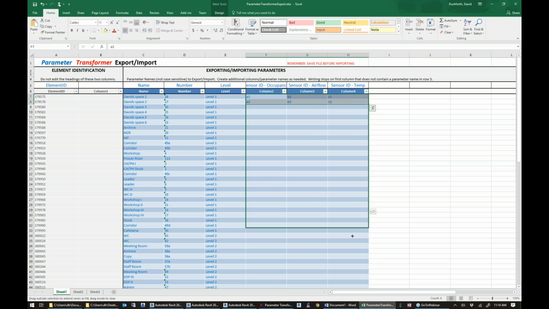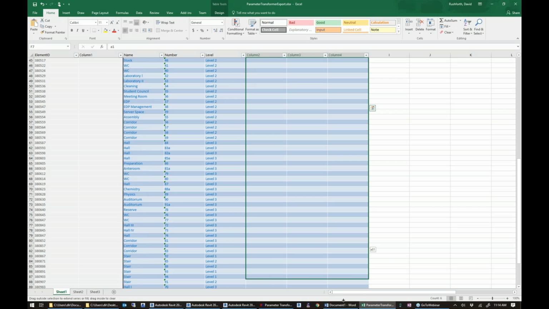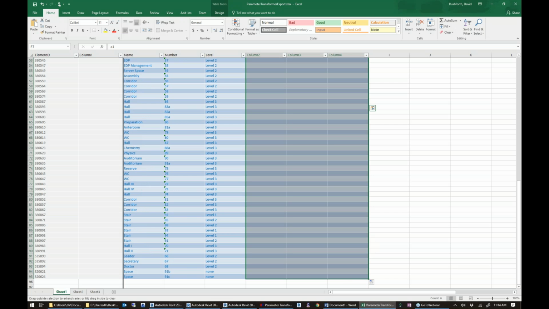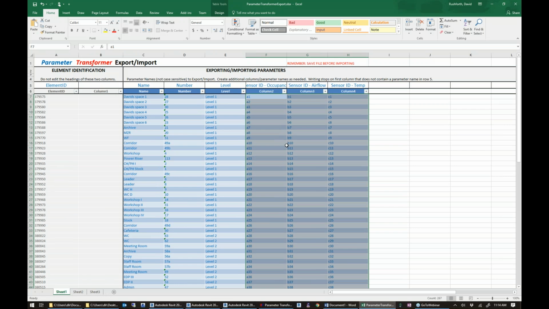So those who know about creating shared parameters know that you've got to specify a shared parameter file. You then have to pick what type of parameter. You've got to save it to the parameter file. Then you've got to go back into Revit and say, I want to add this as a project parameter. Then you have to say which categories you want to apply it to, and all that stuff. And then you have to start filling in the data. You've got to do a lot of data entry. So I just hit Control S to save.